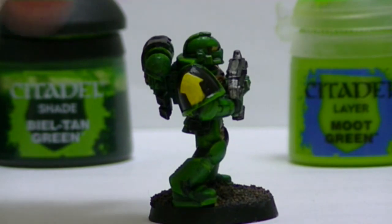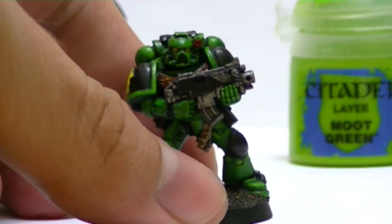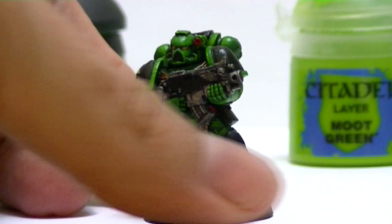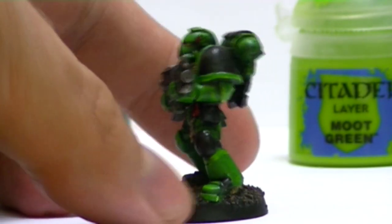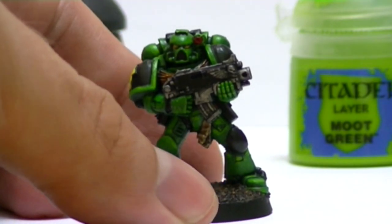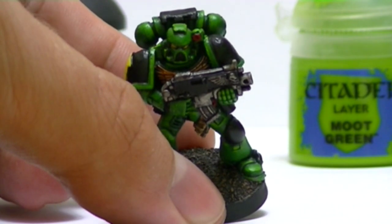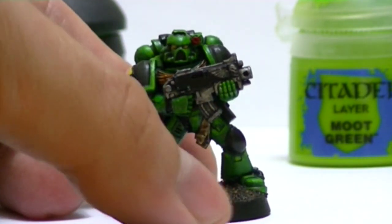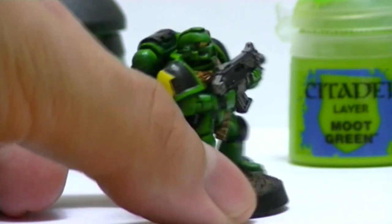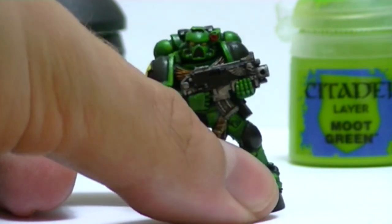And then I did a very good coverage of the first layer, which is, as I said, Warpstone Glow, which covered all the areas, and then just a very thin edge highlighting of Moot Green, which is a very, very bright green. It's basically the equivalent of the old Scorpion Green. For the eyes, I did yellow, just to create the contrast, and all the symbols, I did gold. And I, of course, went with black on his shoulder pads and knee pads, with the yellow. So overall, I'm pretty happy with the way that it turned out. I think it turned out pretty nicely.